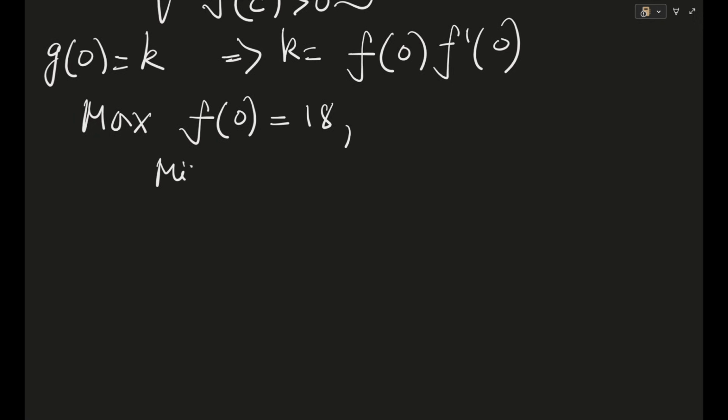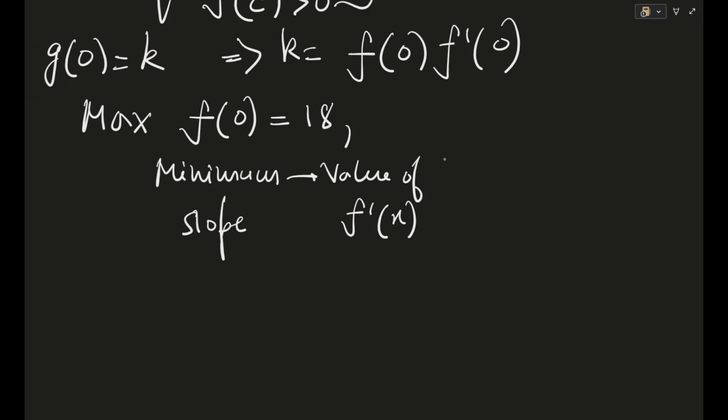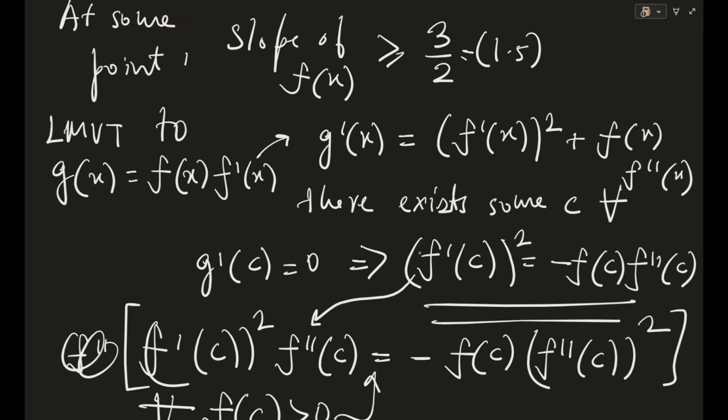and your minimum slope, that is the minimum value of f dash x. Okay, this is very important. Sorry for the interruption, guys. So the minimum value of f dash x rather. If you look here, yeah, here it is, we had found out that f dash x is greater than or equal to 3 by 2.